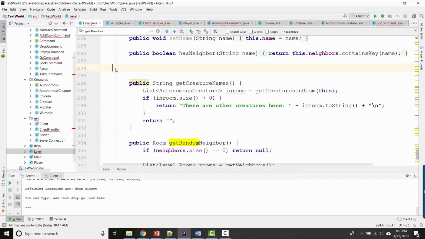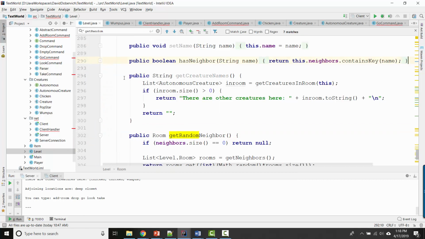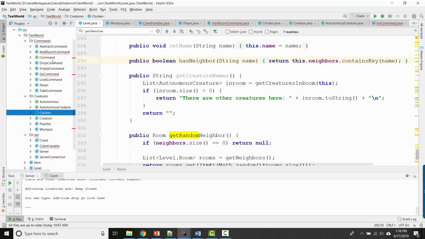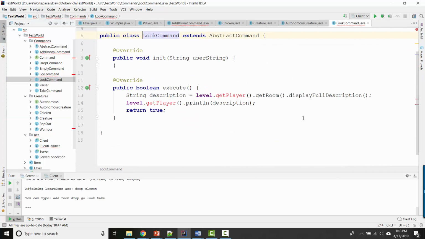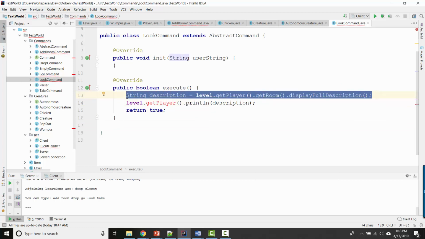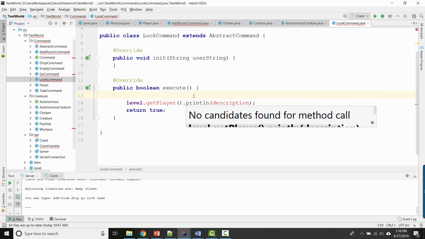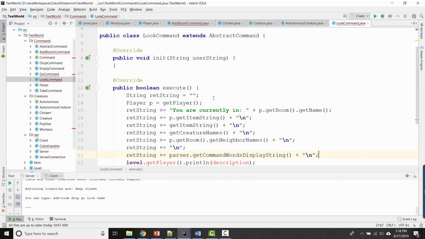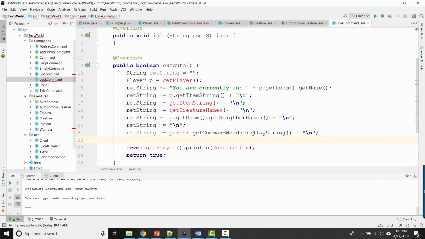So I'm going to go ahead and delete this entirely because it shouldn't go here. And let's put it inside the look command, I believe. Yeah. So the look command is who was running this before. Why does it still think this is a thing? Yeah, cannot find declaration. Great. So what we want to do is something like this.